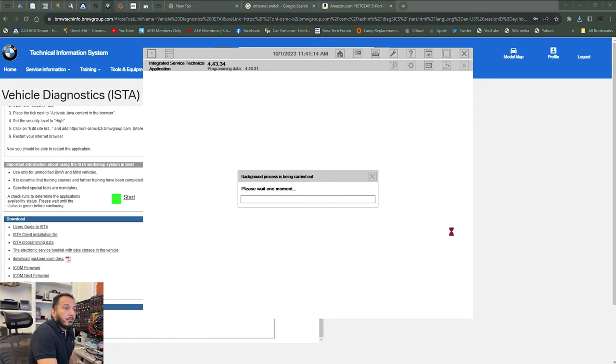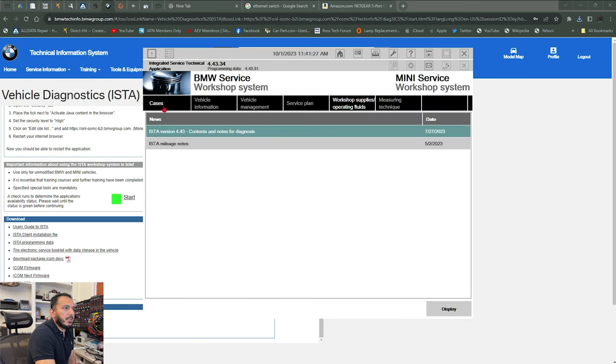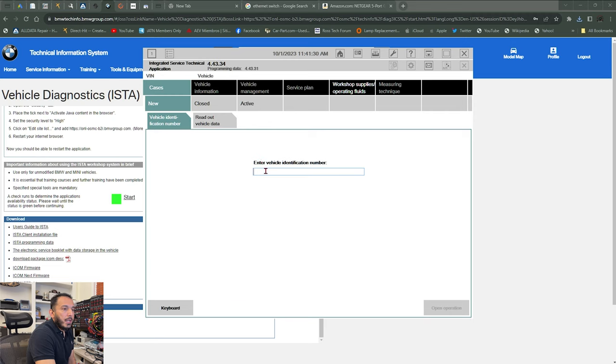What I'm going to do, I'm going to select one of the VINs that I have from a customer that I was helping yesterday. He has, I think, a 2011 Mini Cooper, and he was telling me that he has a problem with no lights. I mean, the lights are staying on, no windows working, and some other electrical issues. I'm like, well, that's a very common situation on the Mini Coopers, and that is the FRM, the footwell module. I said, just send me your VIN to make sure it's part of the campaign. It's a recall campaign nationwide. They actually moved it up to 10 years, and I think that's 156,000 miles.